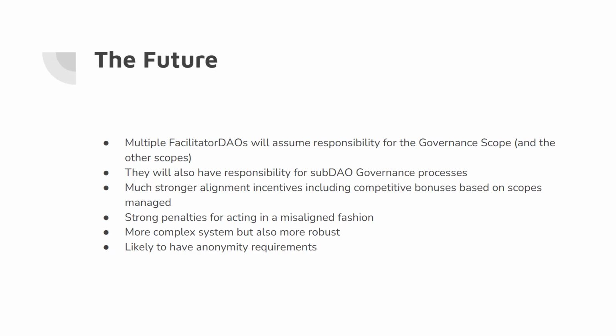Kind of like now with GovAlpha, let's say tech ops wanted a poll to be run, and GovAlpha would be responsible for actually actioning that. It'd be similar with the facilitator DAO. So let's say Spark has a governance process they want to happen, or someone in Spark wants to do something. The facilitator DAO will be responsible for both running that process, but also then actioning it. It would be the facilitator DAO's job to seek out vendors who are going to actually action the work. So let's say we want code to add a new collateral type or a new vault type for one of the allocator DAOs, then the facilitator DAO would be the one contracting DWIS to actually perform that work and submit it into a main spell.